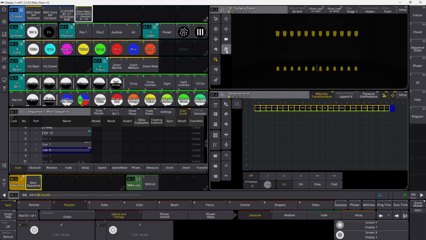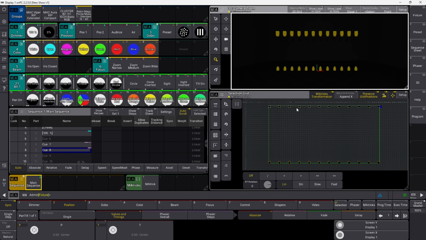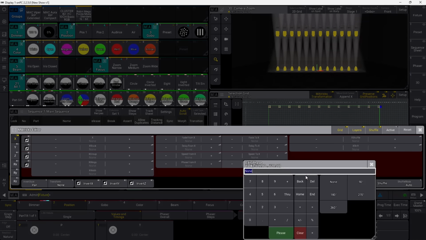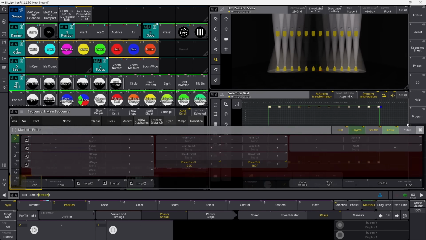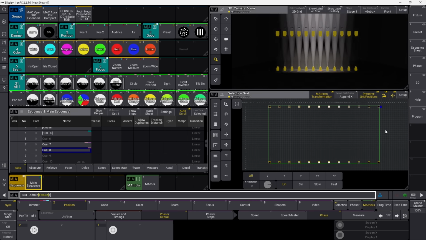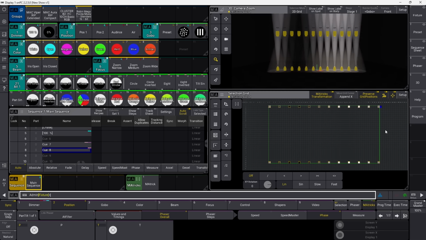It looks like a hashtag, but it's a symbol for the grid. And if we click this one, you can see it now puts it out into the selection grid based on where it sees the different fixtures, where the fixtures are positioned. If I now apply the same effect and I go into my MATricks and 0 to 360, you can see it now follows each other perfectly. It doesn't see it as one big selection. It sees it as 2 different trusses, which is going to make our effects look much cooler.